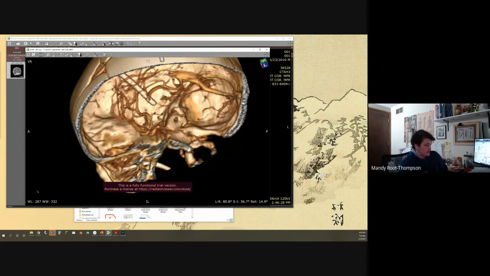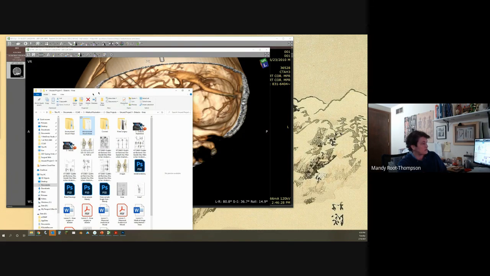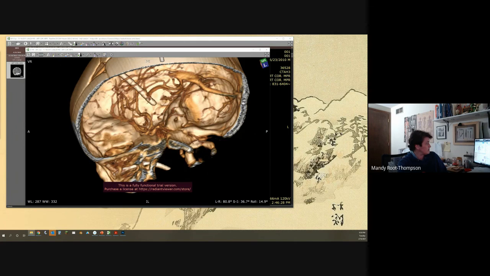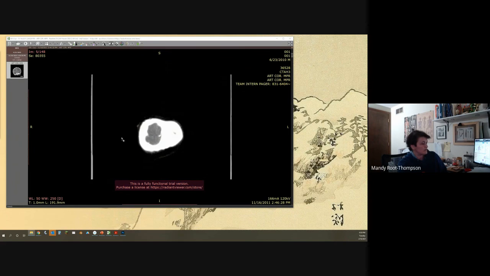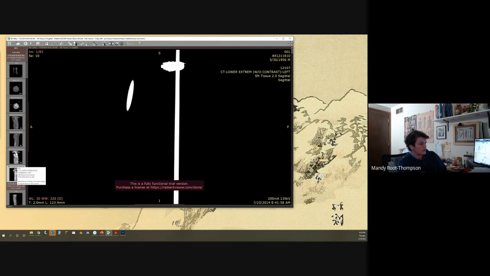But we can come up here and find the knee. There's one called DICOM knee, and if I drop it on here, I'm going to make a liar out of him. Right, here's the knee. So the knee is included in there for you as well.